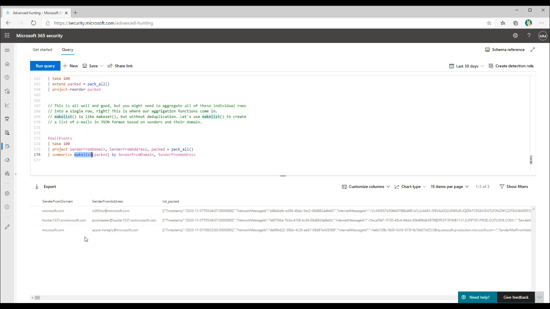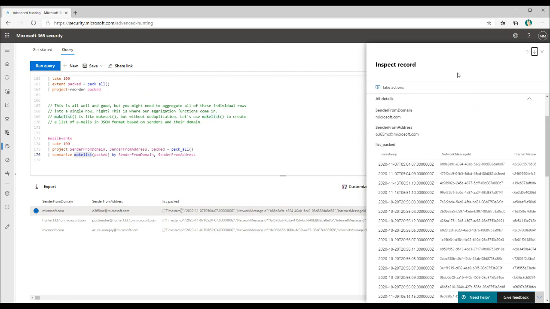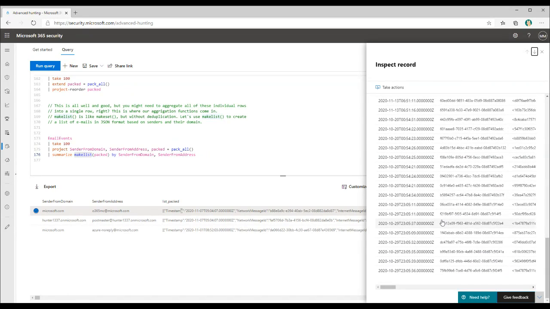A set is deduplicated. In other words, you will not have any duplicate objects, whereas a list does not deduplicate. In this case, there's probably not going to be duplicates because there are too many unique attributes of an email communication, but regardless, there's no need to deduplicate because I always want to get all the different email communications from a specific domain and from a specific address. So by using make list, I save a little bit of processing time, and I can guarantee I don't have deduplication. So we're able to say this is actually a list of all of the different email communications from this O365 MC. One of the neat things is when you have one of these JSON dynamics, it actually turns into a little table in the flyout, which can be handy to review the individual rows.